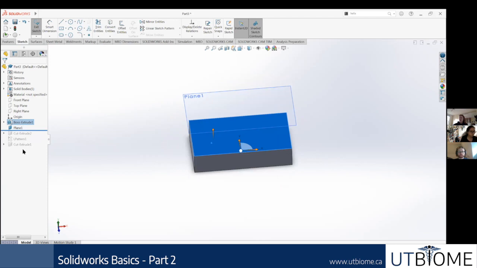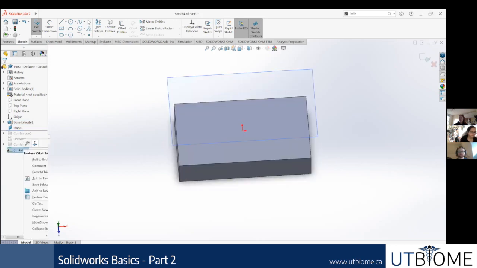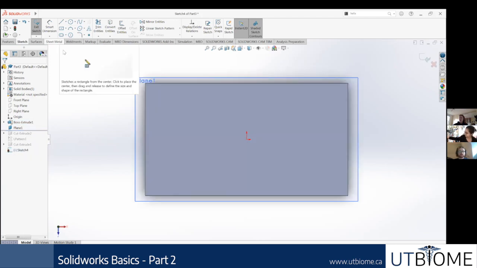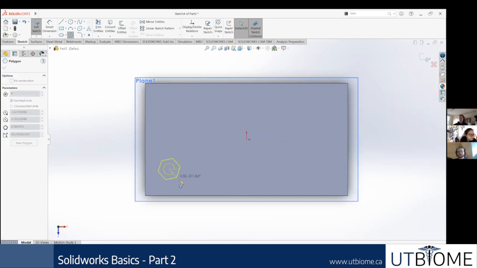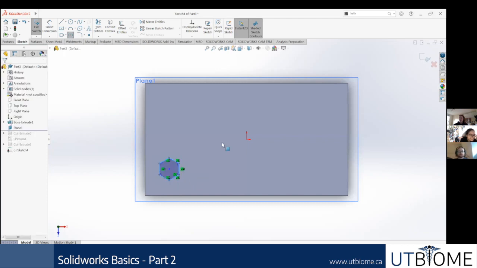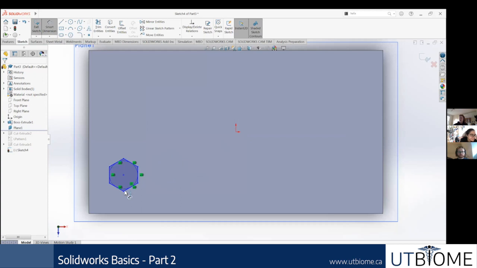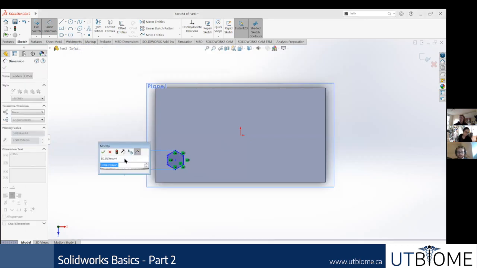So we're gonna start on this face. I'm gonna go sketch. I'm gonna go normal 2. And we can use some weird shapes for this, so that's actually really cool. Okay, I'm not even gonna dimension this. Okay, I will dimension this. I was not telling the truth. Okay, so I'm gonna go smart dimension. We're gonna go 0.5.